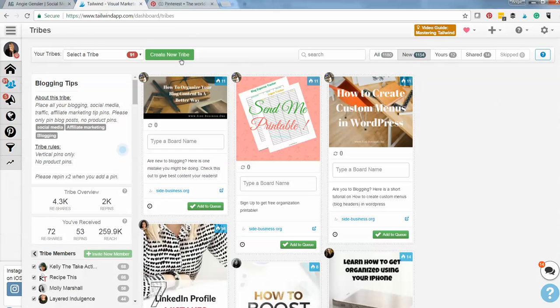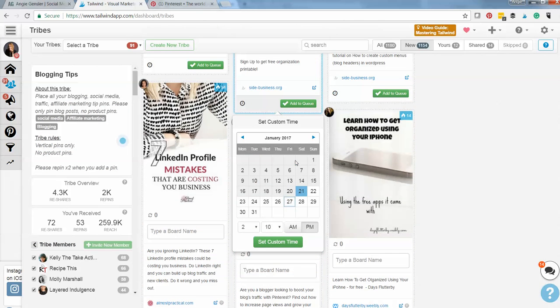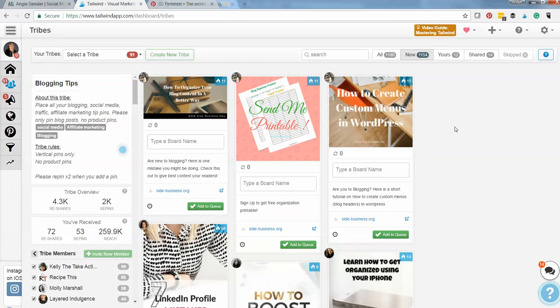One other note that I want to point out. At this point, I have not figured out a way to time release these to your tribes. This is if I want to schedule it to my Pinterest page. So when you add to tribes, it adds right then and there. So you do need to be careful. Don't go in and add 50 pins to your tribe. You'll probably get yourself kicked out or people are going to be annoyed.